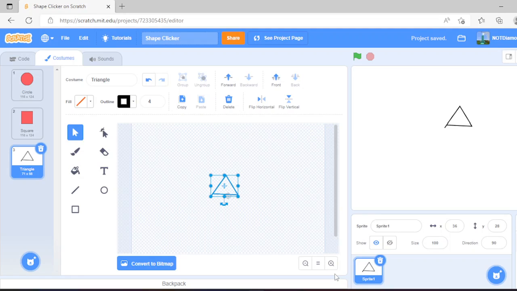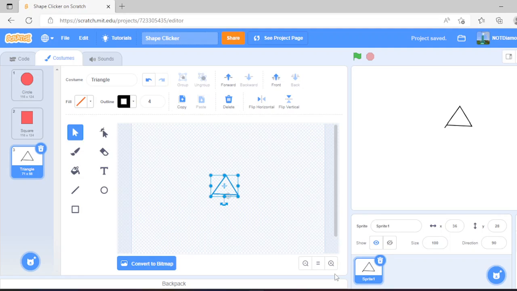And try and be creative with your sprites. Don't do something that's already been done, like emoji clicker games or food clicker games. Try and be creative. That's what I'm doing. There probably are shape clicker games, but it's more rare to see a shape clicker game than a food clicker game. So make sure to have something that makes your clicker game stand out.